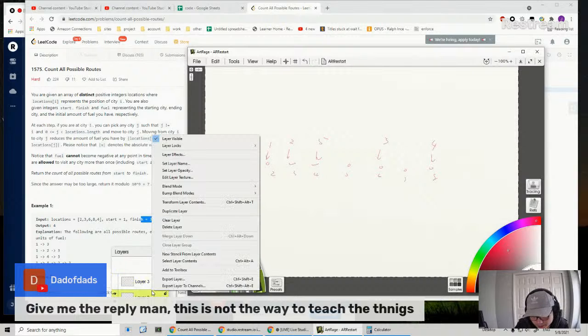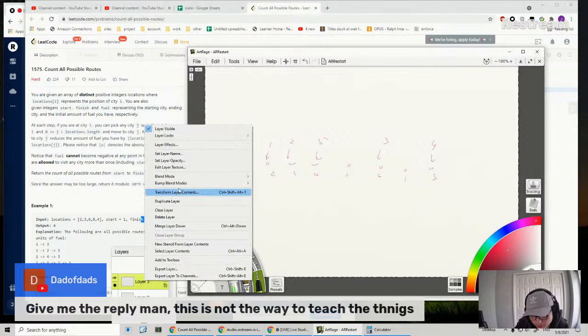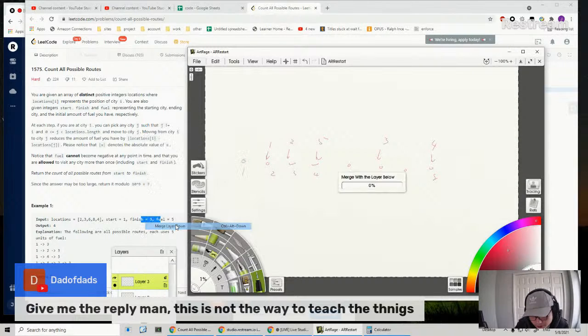Let's merge these two layers down, and then create a new layer, and we are going to scratch on it.